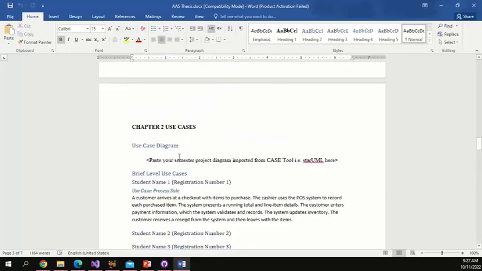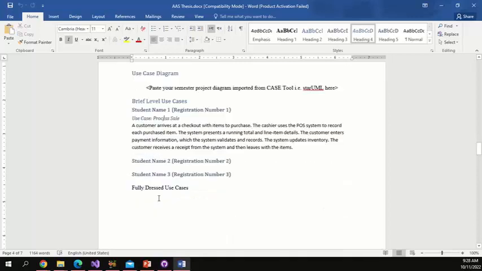And then in chapter 2 you have the use case diagram section. These are given proper headings, right? So this is the main heading, this is the subheading, and then the brief level. Note that under the brief level there must be a third header with the student name, the group member or developer, whoever it is, along with the registration number. And then in the fourth header you have the process sale. So it is easy to see which brief level was written by which student. So you should follow these headers and folders and so on.